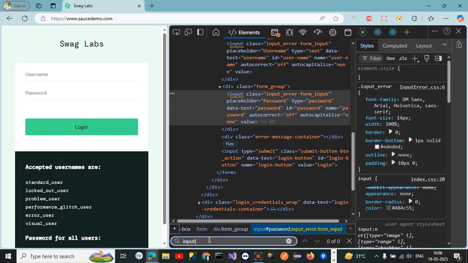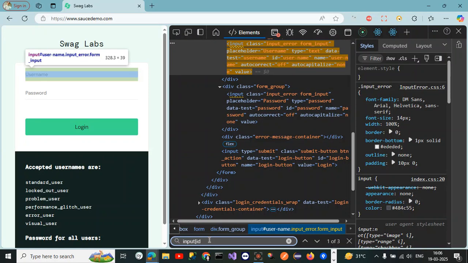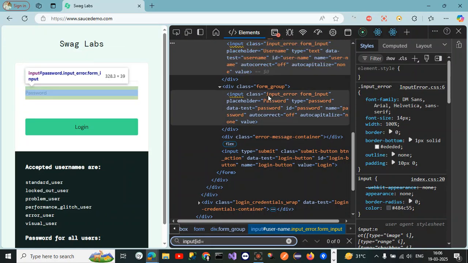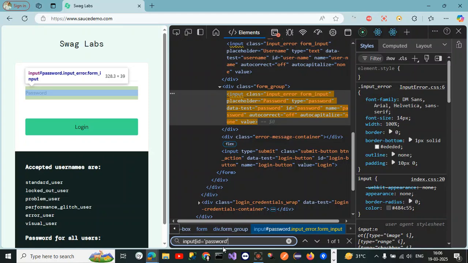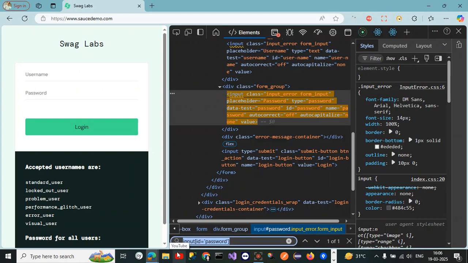Let's make use of id over here, and id is password, so provide that into the string. So I have provided the id value as well. As you can see, it is able to uniquely identify this locator.